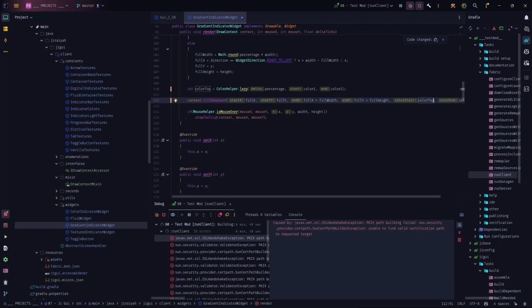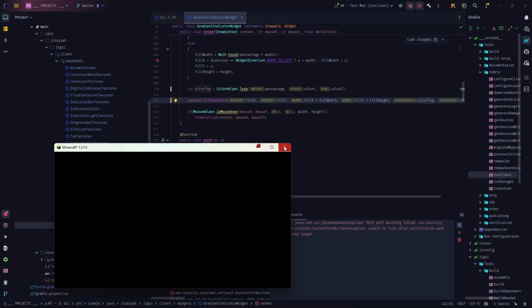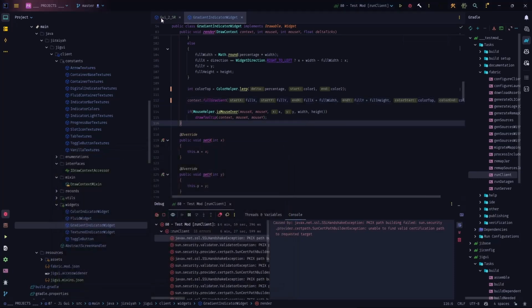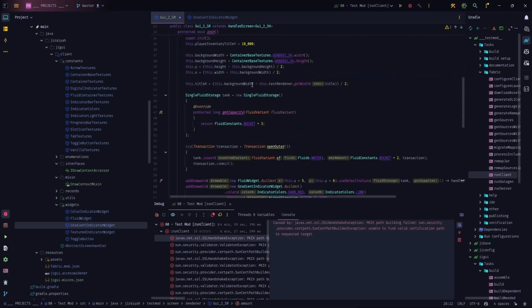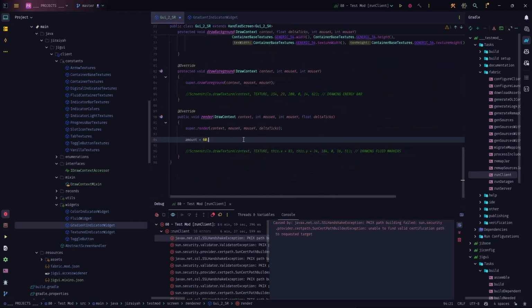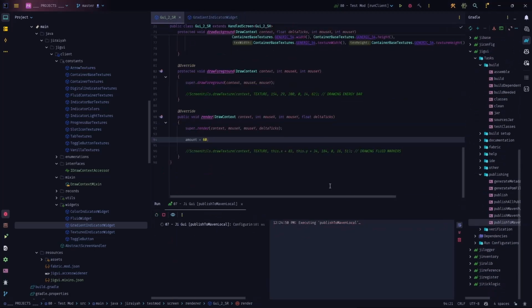Changing this here means that we need to go back and again push to Maven, update our repository. So I will close this and at the same time I will take these two out here. So it will become 100 at the start. Now I should be able to play with it inside the render and see the result of that change continuously. But as I said, now we need to remove things from our Maven. And I did it on the second monitor, so you didn't see that. And finally, I will push this to Maven local.